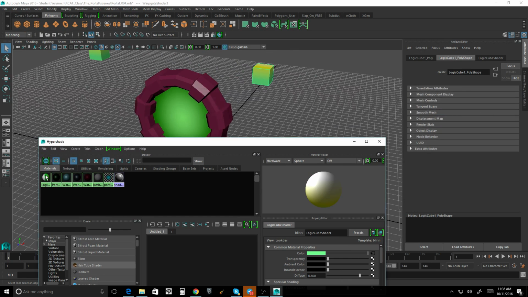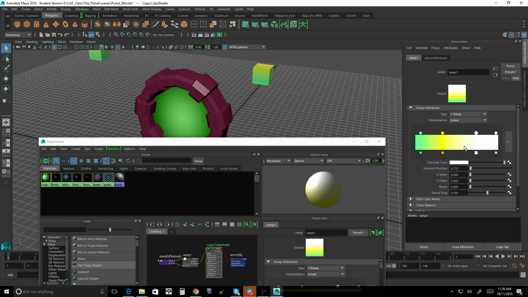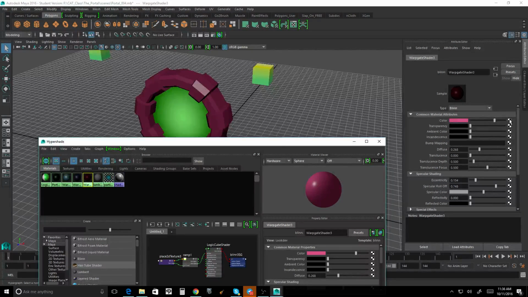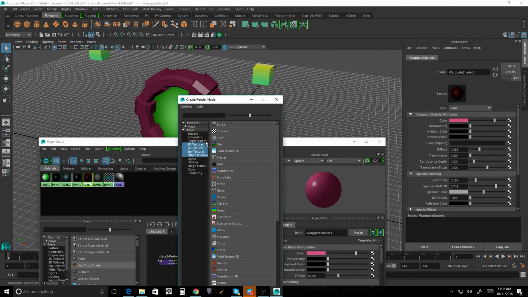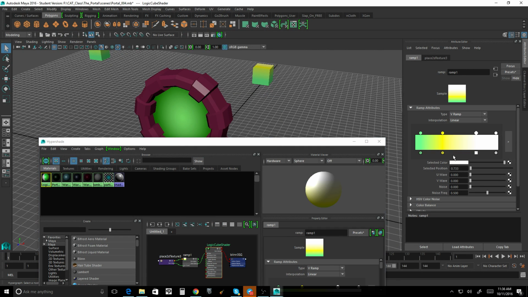For these ones, I did apply a bit of extra. You can click on these little checkered, and I put a ramp, which is if I grab these here, I can click on this, and you get this option. And I just simply went down to ramp and clicked on that, and that's what we have here. And you can kind of move these around or delete them. See, like so. Make new ones by just clicking on it. It's very straightforward. And I set this one to be a little linear instead of done, so it's got a little sort of fade object to it.